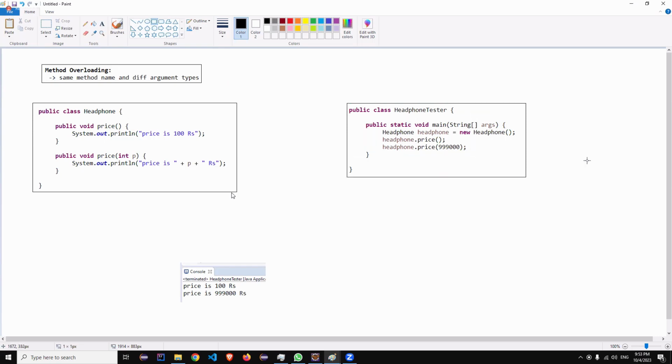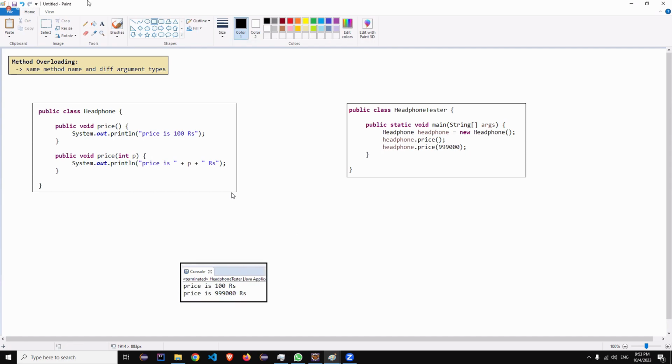And I hope this is also clear why we need methods with the same name. If it's a price, that means it's a price. You cannot call anything else to it. If someone's name is something, you have to call it the same way. So you cannot change its purpose. So the purpose is the same, but the first one has a default value, the second one has dynamic pricing. So if you want to add some dynamic content, have arguments and use it accordingly. Okay, this is also done.